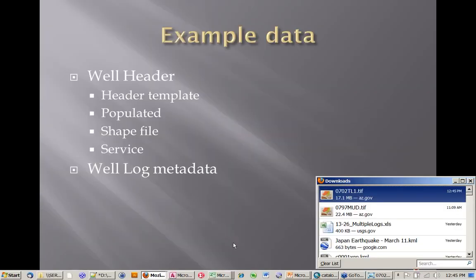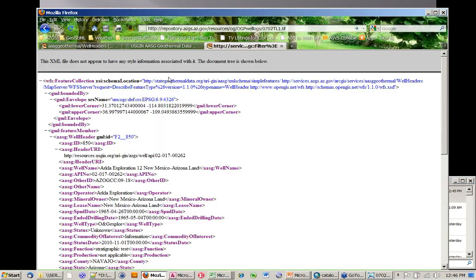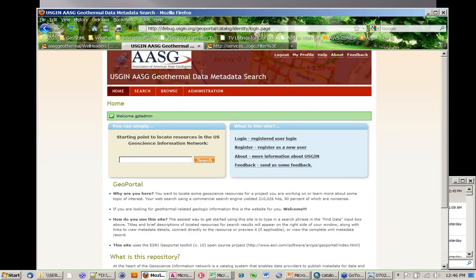Oh yes, one other view, the metadata view. This is just coming in if you're coming into the catalog. So now for the well logs and the other things for which there are files accessible online that have metadata records, you can search for the actual logs.